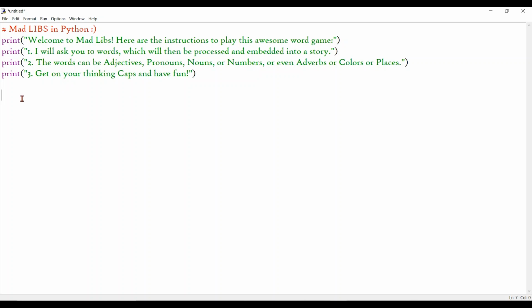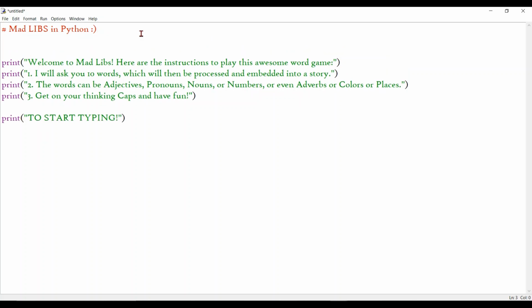Alright, let's start. So now that I've printed the instructions, I will be asking the user to start typing. Before that, to make this game more interesting and realistic, I am going to import the time module. You've seen me use the time module in many of my videos. It's a really fun module to work with.